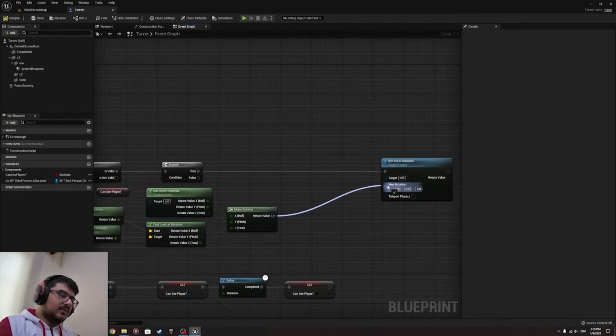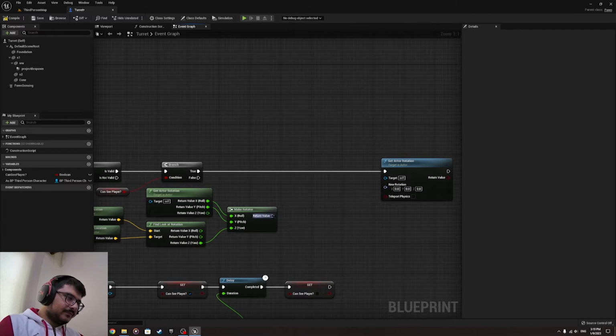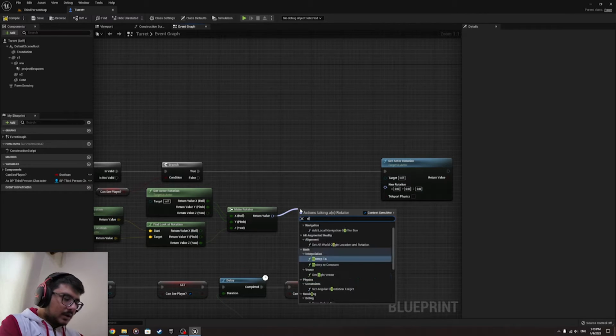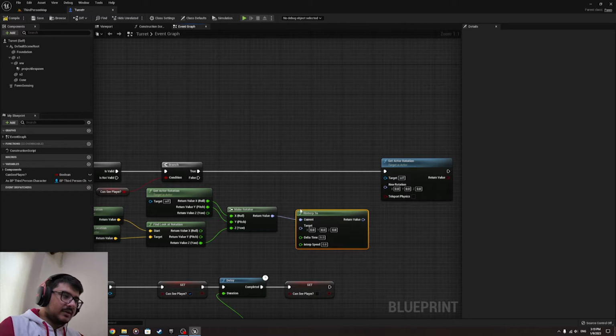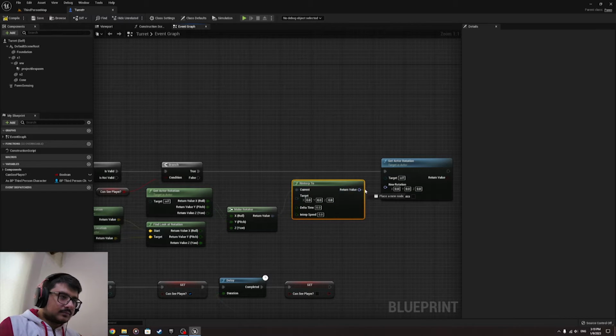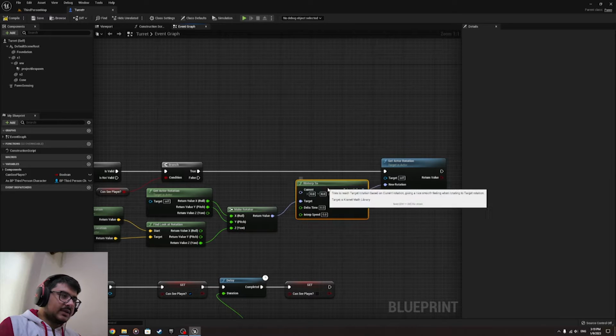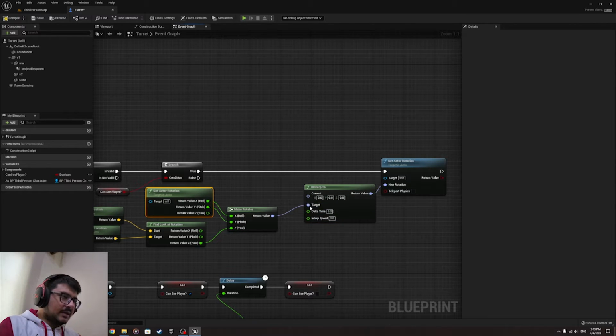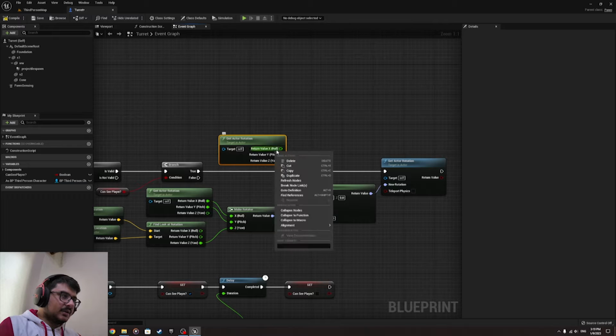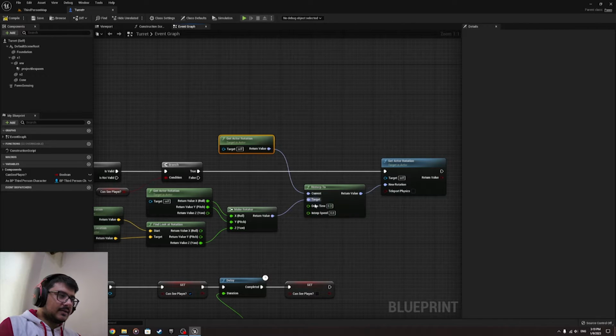If we try to combine this, we're gonna do the same thing. So we're gonna do r-interp. R-interp here we go. We return the value in the new rotation, and this should not be the current, should be the target. And the current is gonna be the get actor rotation, but combined like that.